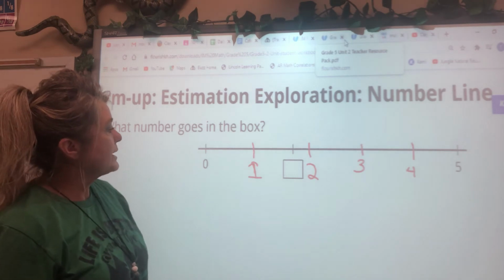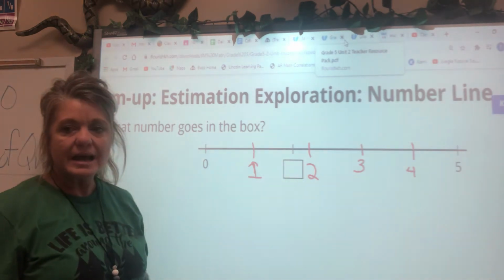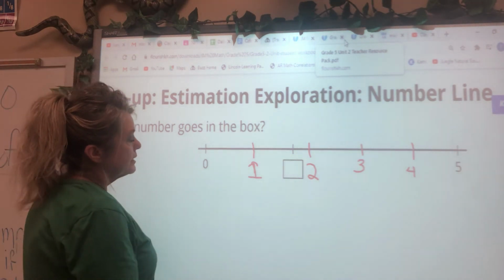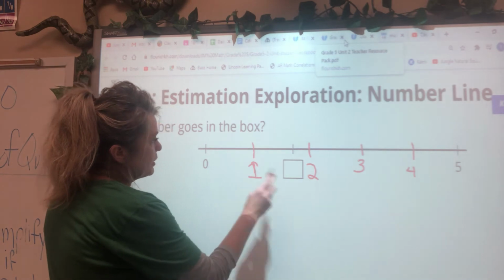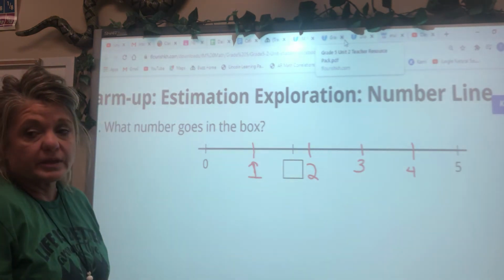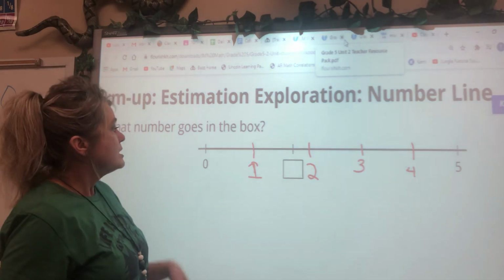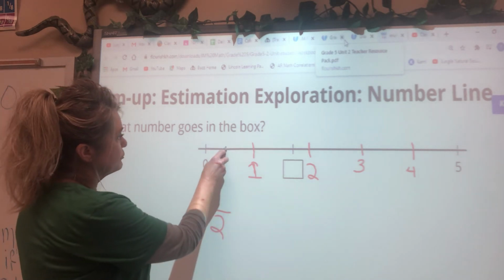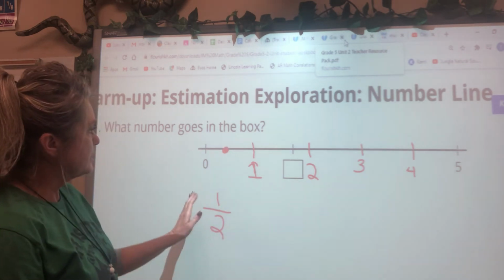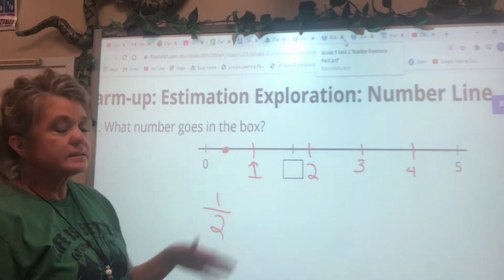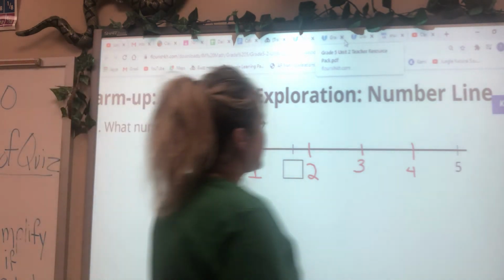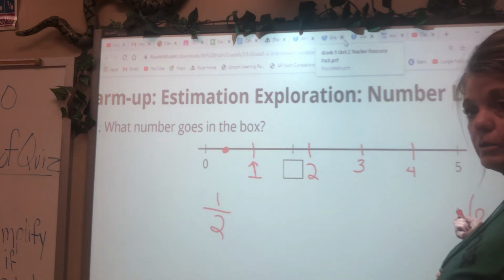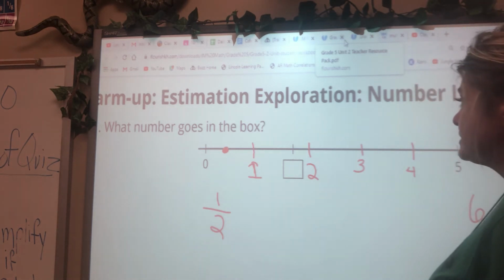So if I was wanting to make an estimate, I can see now that this is not quite up to the 2. We know for a low, because it asks us what's something that we think could possibly be too low, I know that 1/2 would be too low because 1/2 would fall somewhere in here. So I know it's not 1/2. And then it asks us for something that's too high. I know that 6 is too high because my graph doesn't even go up to a 6. So I know that's too high.